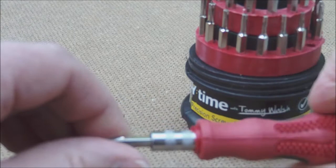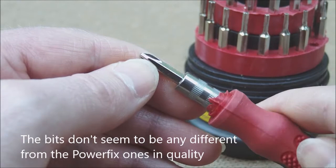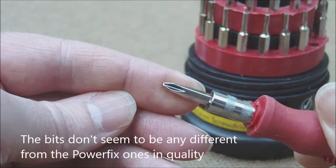I don't know about the longevity again of the quality of the bits on this one. But yeah, I'd pick this up for a quid while you're in there picking up your Listerine and God knows what.